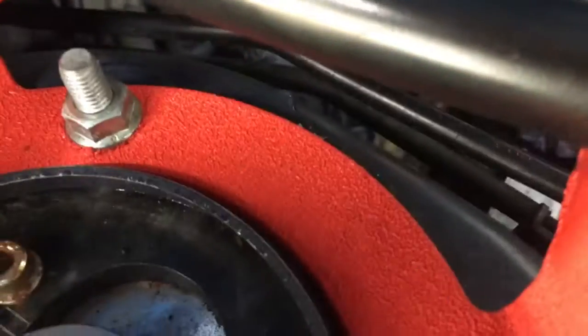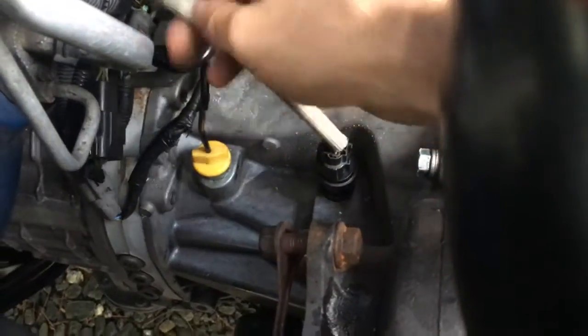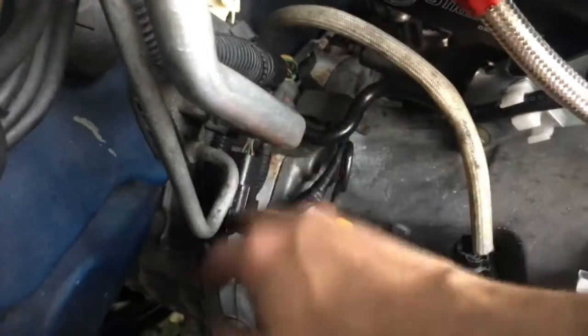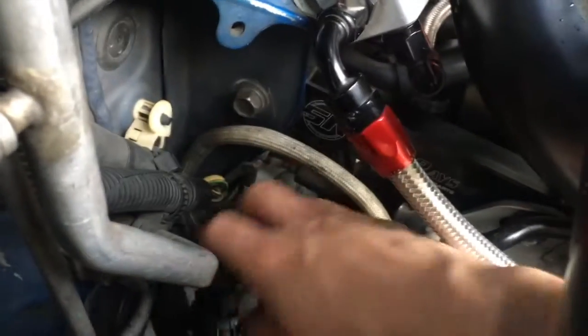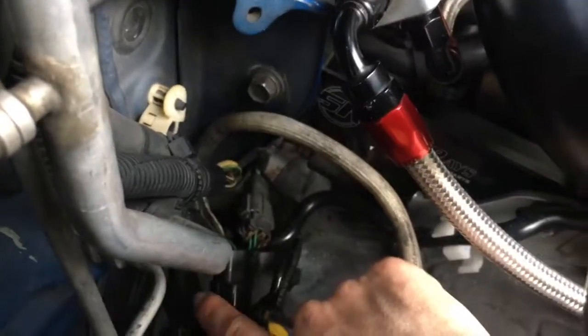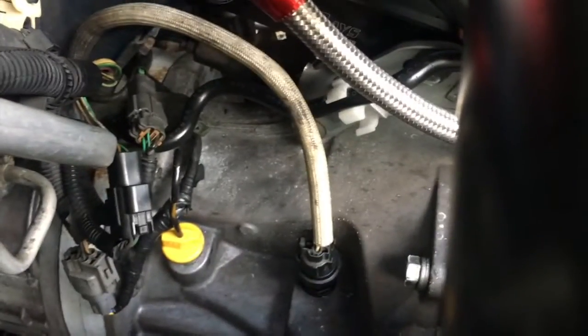All the wires bolted up. Basically, you have this one connection right here on the WRX. This ran to the back, but all three hooked right up. I think this one is the O2 sensor. I don't remember. I think this one tells you what gear you're in and whatnot, and I'm not really sure what that one does. But anyway, point being, all three connections hooked right up, going from the 2002 WRX to the V7 STI.